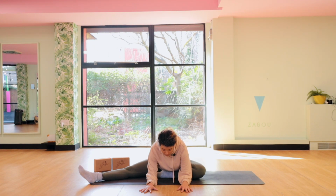So as we've come forward, notice if you start to lift up the right sit bone. Notice what that feels like if you start to pull it back down towards the floor. One more breath. Gently walk those hands in, bringing the right hand to the outside edge of that right thigh.